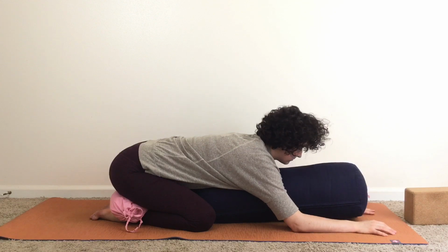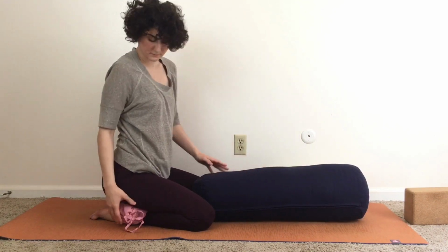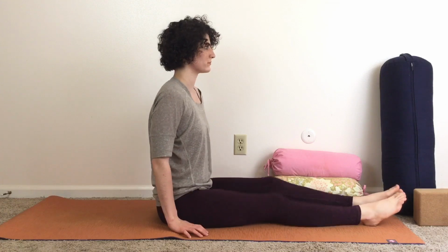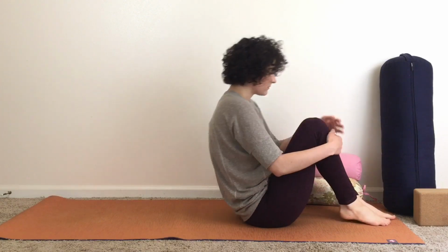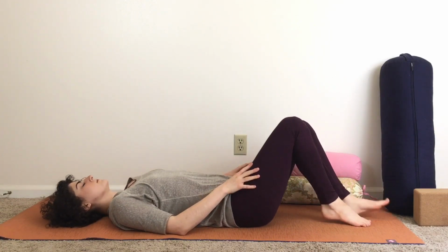Begin to lift your head and walk yourself up to sit. Put your props off to the side and swing your legs out in front of you. Maybe bounce the knees a couple times just to shake out any stiffness. And then slowly lower yourself down onto your back.